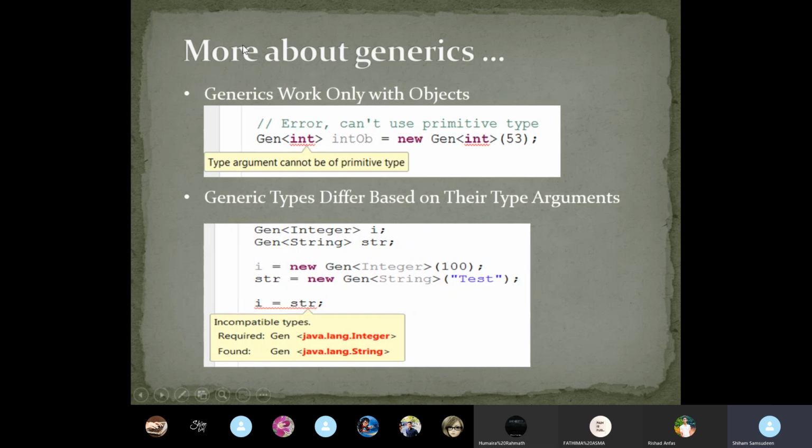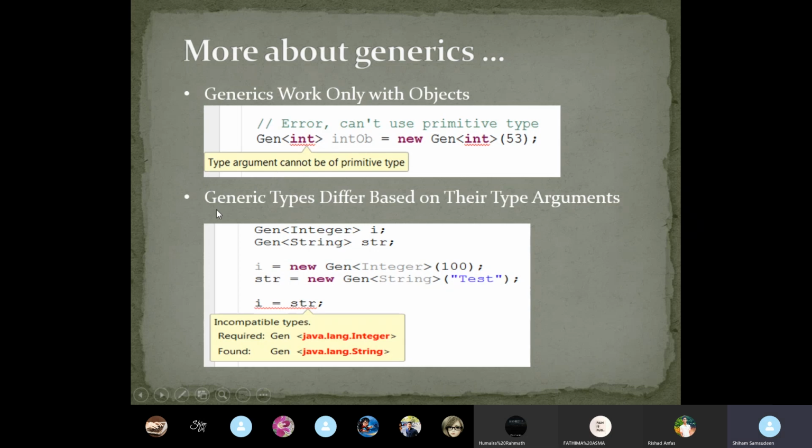For the moment, what we looked at is that for the Gen class we passed in a capital Integer. So it's an integer class wrapper. That is what we used. Actually, you can't use the primitive version of it. So that's a rule that you have to understand. You could get some MCQ questions regarding this. They might test this knowledge specifically. So you can't pass in the primitive version of the data type to a generic class.